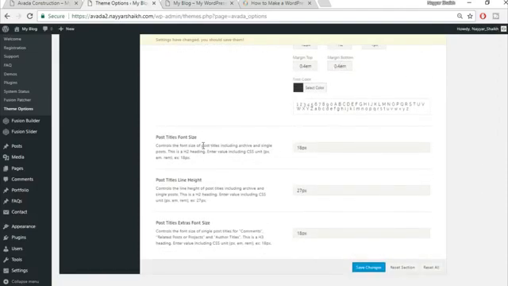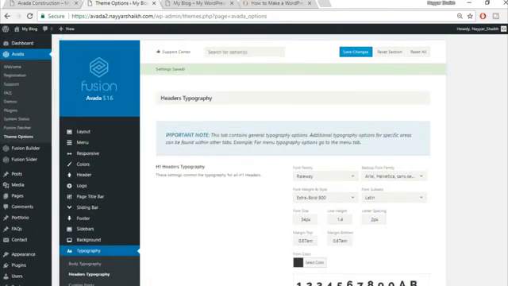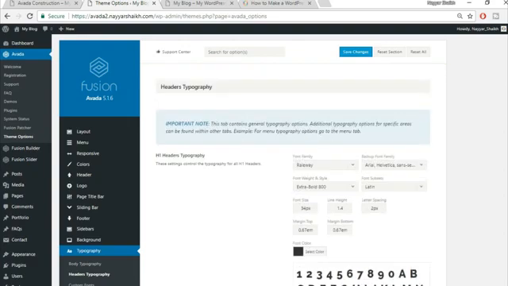Because if you don't do this setting, the fonts on your website will look totally different from mine. Now here you have 3 different settings: post title font size, post title line height, and post title extra font size. Just type in 24 pixels for the first one, 36 pixels for the second one, and 30 for the last one. Now click on save changes. Okay guys, so with this we complete all the basic settings that we needed to do. Now let's start creating our website.